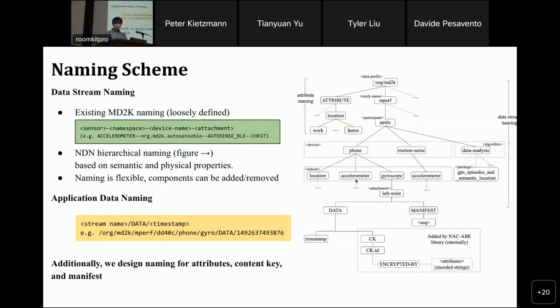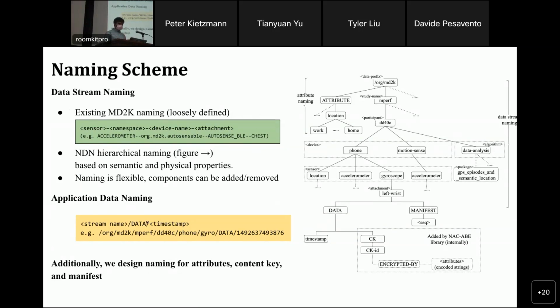These devices can have sensors, and those sensors can collect the data. So this is a kind of property and the hierarchy that follows when collecting the data. And this is so intuitive and can be translated to the NDN hierarchical naming system pretty easily. So that's why we restructured the whole naming convention. We came up with that for the data stream names, the stream that is produced.